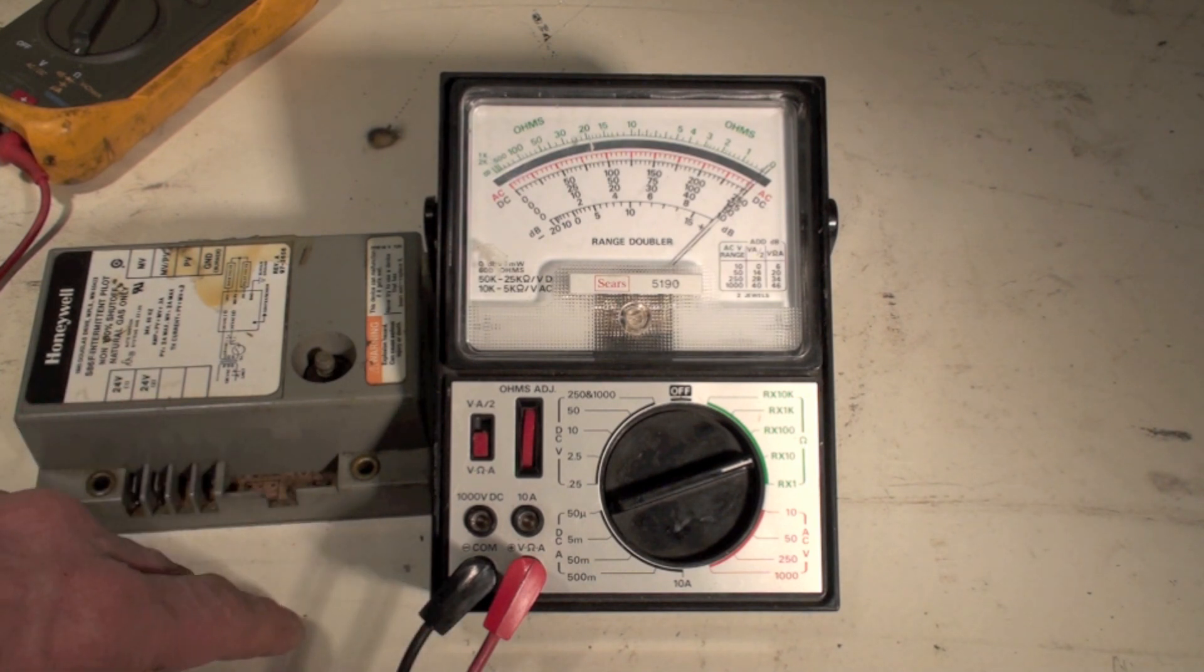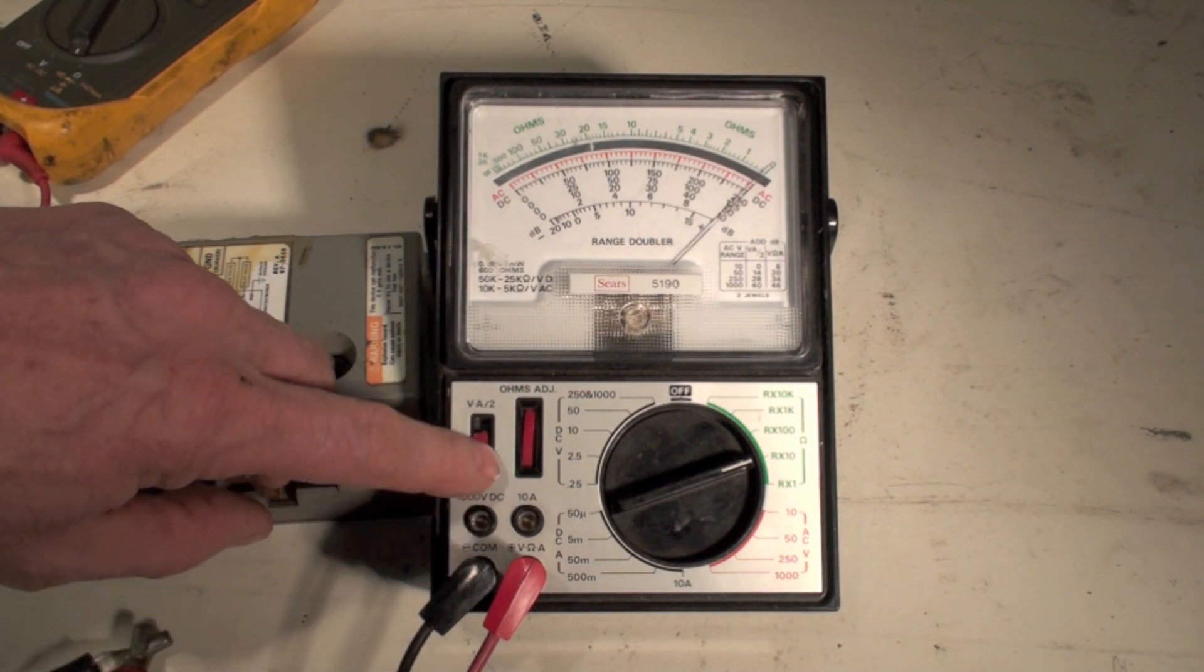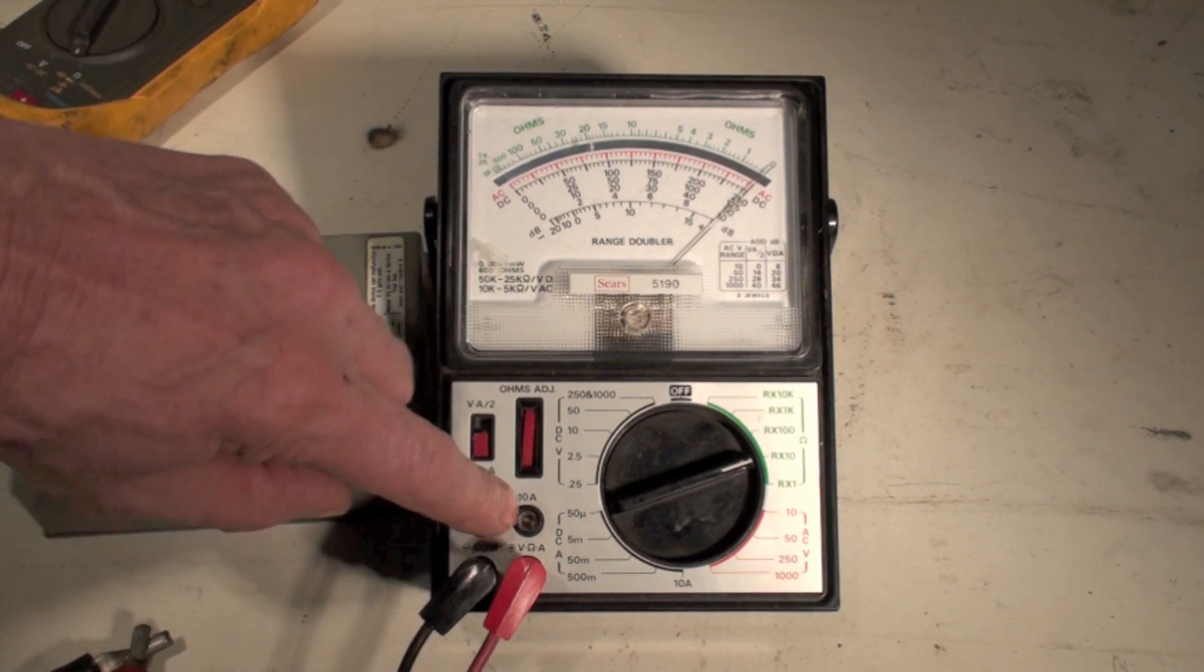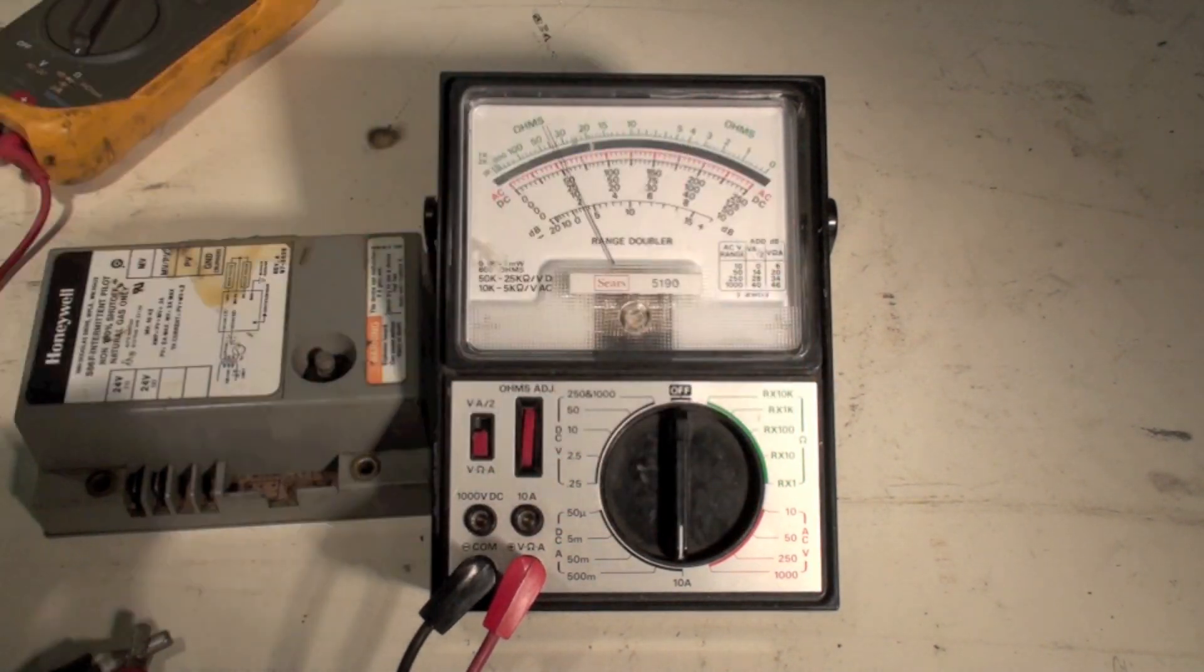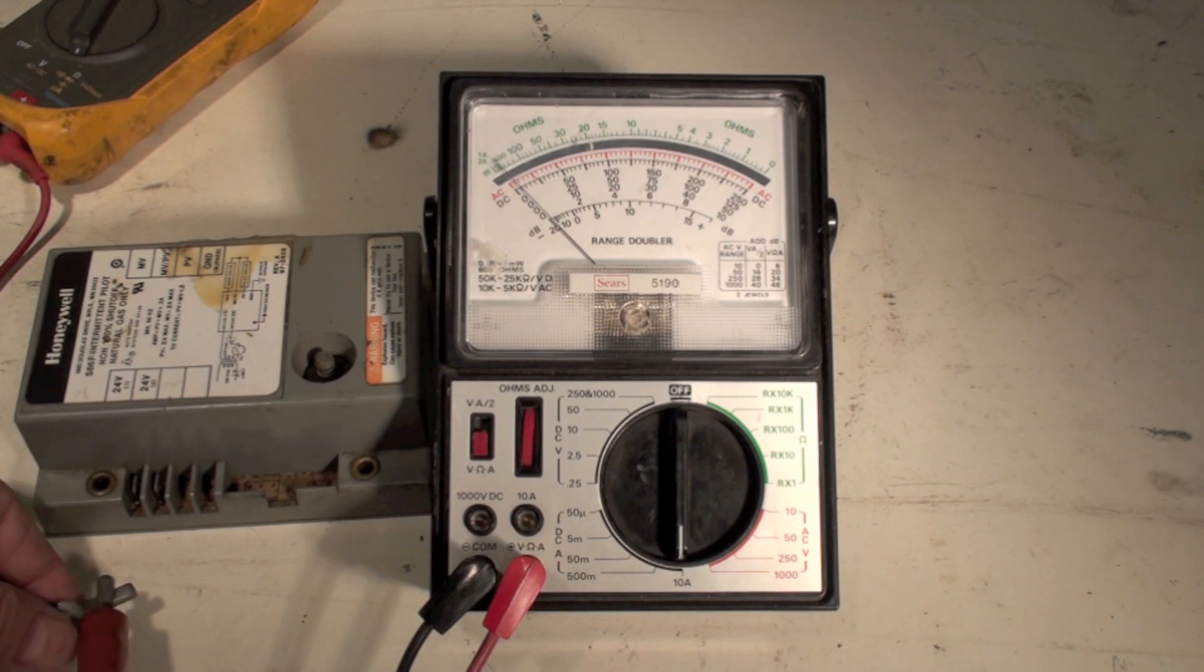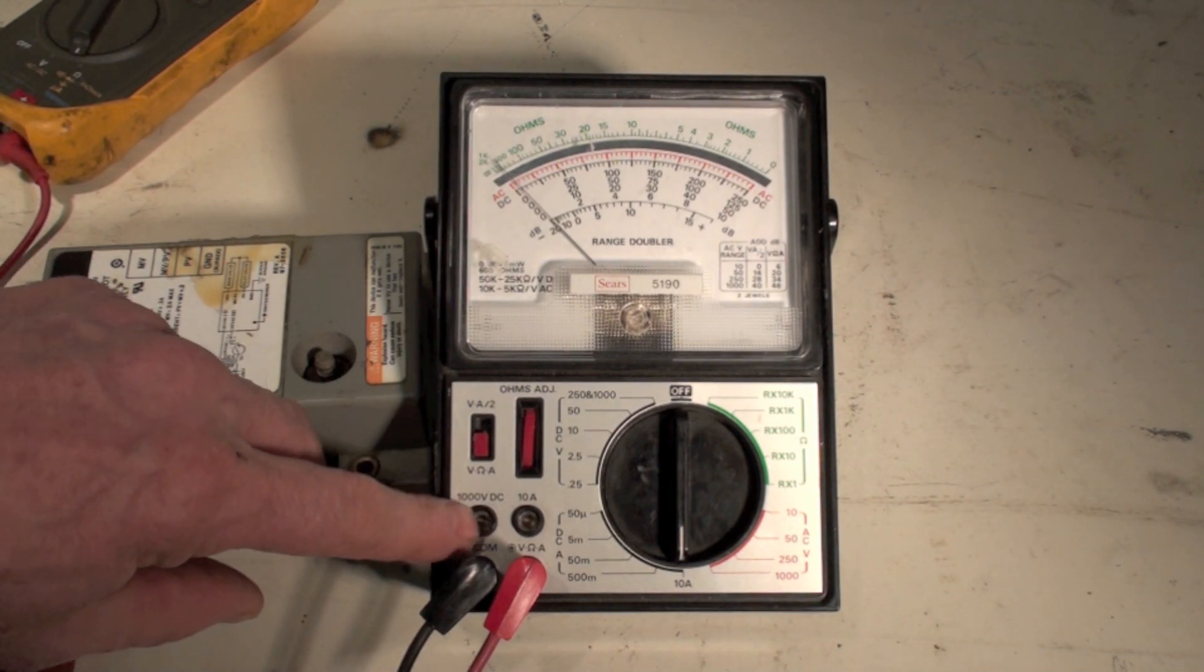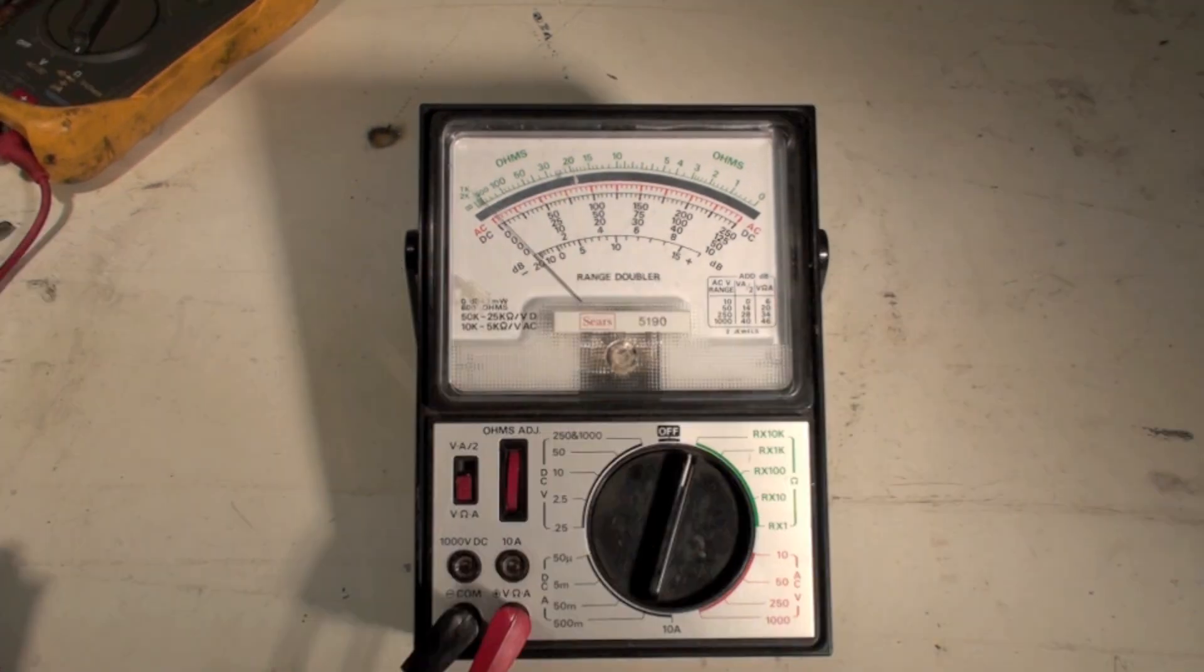If I need to do this range here, if I'm going to do 10 amps, I've got a special one there for that. I'd put that thing down into 10 amps, and that would be an inline ammeter, which would read the amps through the wires. And I can go up to 1,000 volts DC here.